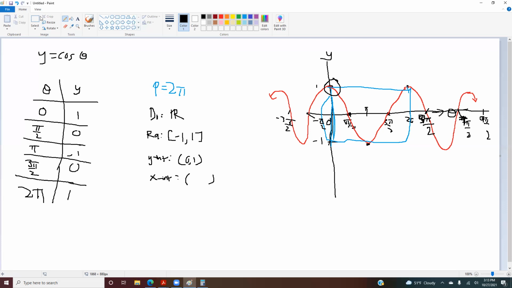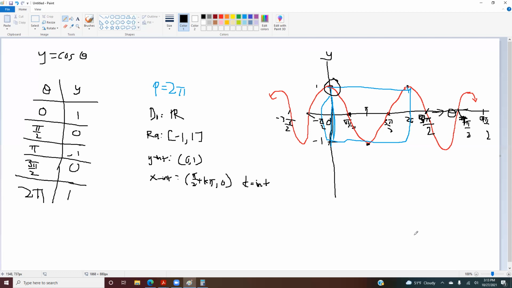So how do you write that in your x-intercept? So please pay attention because a lot of students didn't know how to write this. So this is pi. How we write this is pi over 2 plus k pi. And k in this case is an integer. So we still make all k as integers, and we don't want to make k as odd integers here because the other one is all integers.